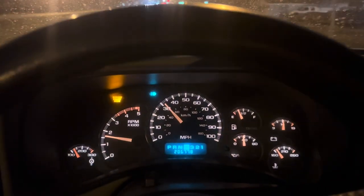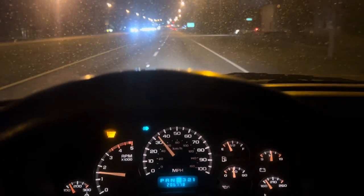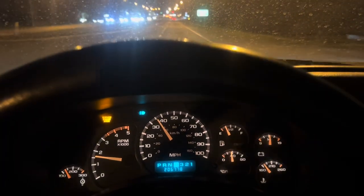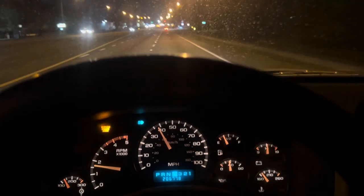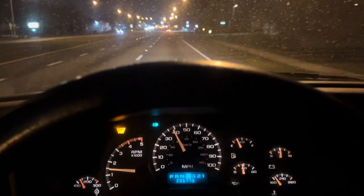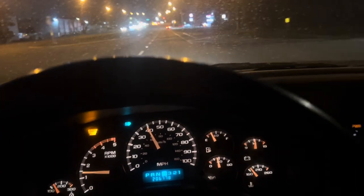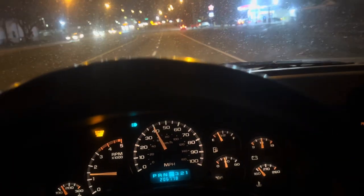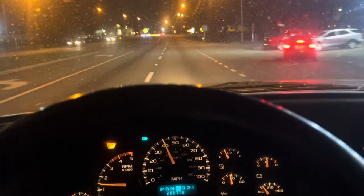There's the check engine light — we got it to set. That's what happens if you try to give it too much: it sets that low fuel pressure code or whatever. It just won't take it. But if you take it easy, it'll take it easy. I really haven't been driving it much since it started giving me this issue.